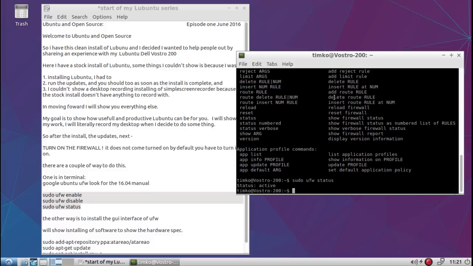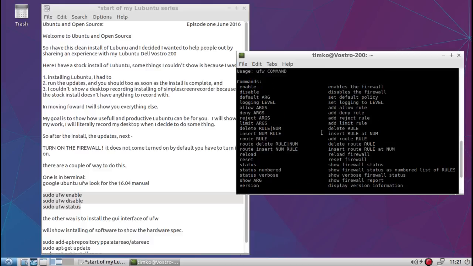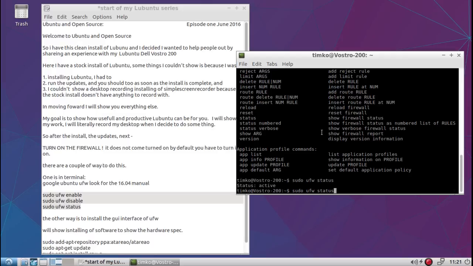Still says it's active. Well, let's take a look to see what some of these things show here. Disable. Disables the firewall. So I have been typing it in correctly.